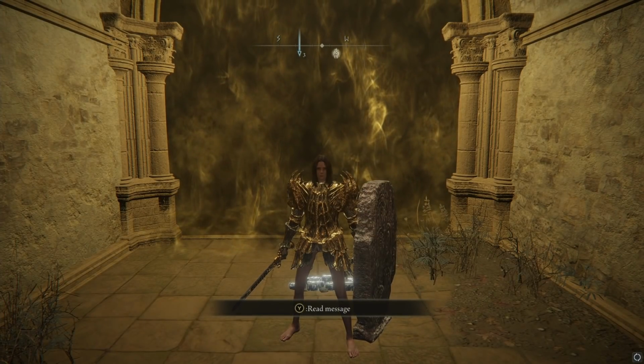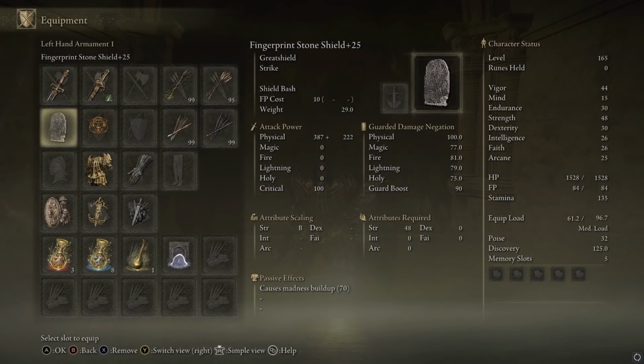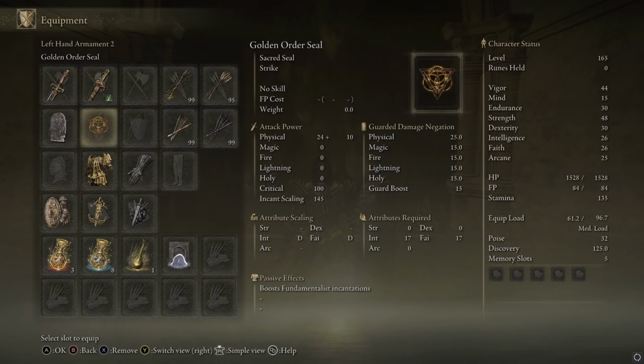The other thing, though, that is actually better is that it's way easier to cheese her if you're a strength build. If you are a strength build, you can have the Fingerprint Stone Shield, a Sword of Night and Flame, and an Ant Spur Rapier. And I'll have videos on where to get all 3 of these in the description of this video. Also, important to have is a Sacred Seal, without going into heavy equipment load.